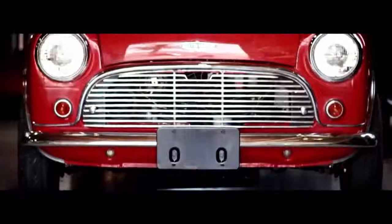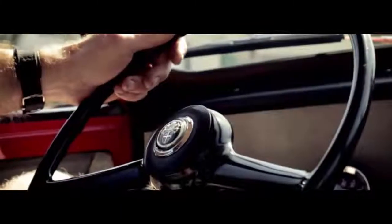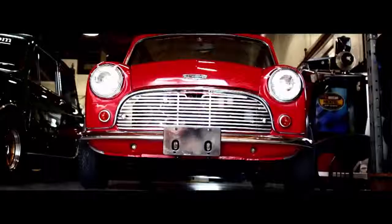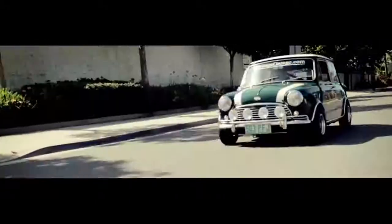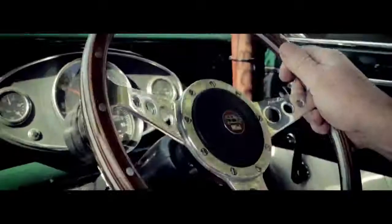The initial Mini in its introduction in 1959, I think, was rated at 34 horsepower. The Cooper S of the mid-60s, the 1275 engine, was probably double that. Doesn't seem like a lot of horsepower perhaps, but when you start talking about propelling a 1,200-pound car down the road, even with 60-70 horsepower unmodified, it becomes a pretty quick car.